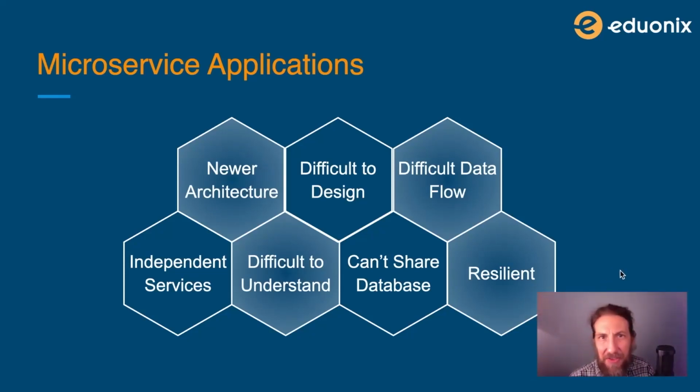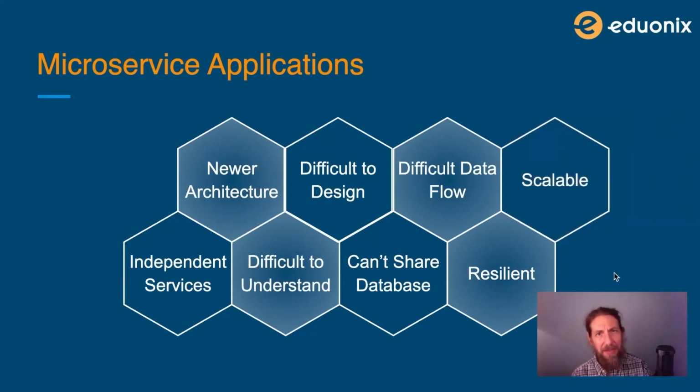Microservices can be much easier to scale than a monolithic application. With a monolithic application, you have to scale the whole thing, whether it needs to be scaled or not. But with microservices, you can just scale that part of the application which needs to be scaled. And you can do it just by duplicating parallel clones of the microservice. So this makes it much quicker and easier to deploy when you're scaling.